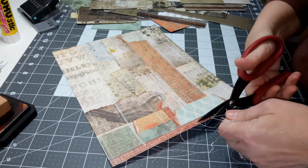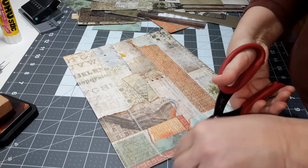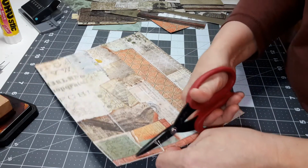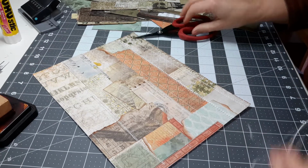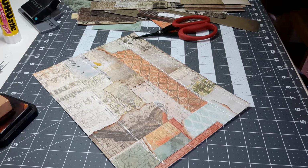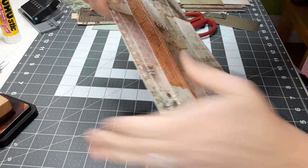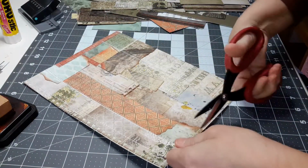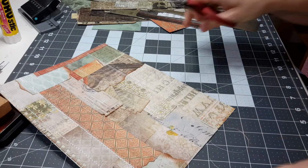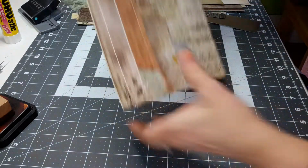And you don't have to sew vertically. You can get creative and sew pockets, you can sew circles. I mean, I'm not a super good sewer. Paper crafting is my forte. So maybe over time with this new sewing machine I'll have some more fun with that, but right now I'm just focusing on getting to know the stitches and getting that paper adhered with the stitching. But those of you who are super good sewers, I can only imagine what you could come up with.